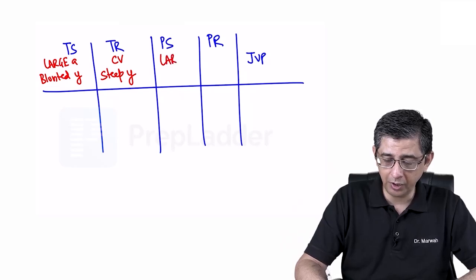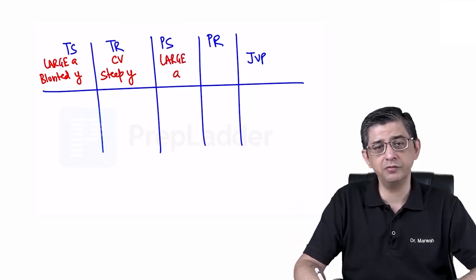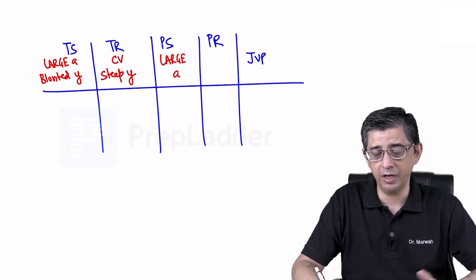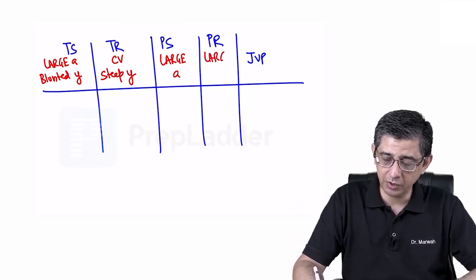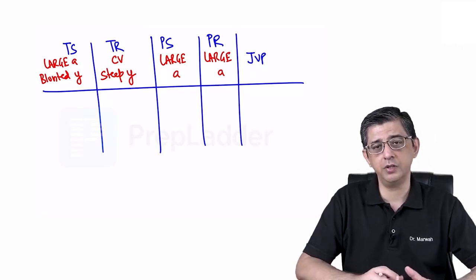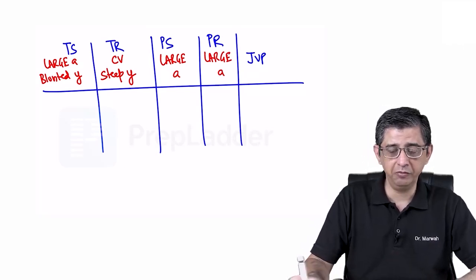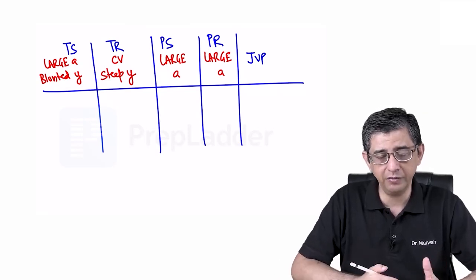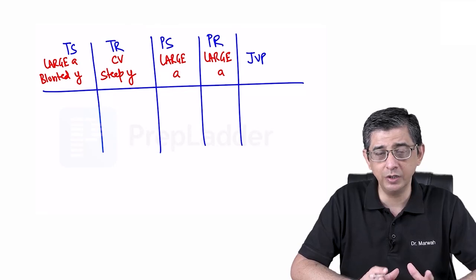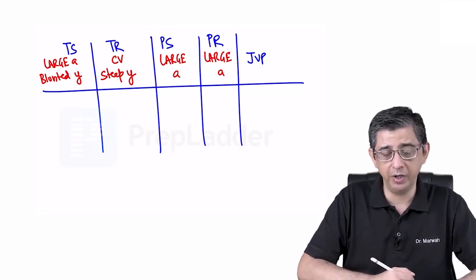Pulmonic stenosis will contribute to large A wave, again because there is a physical obstruction on the right hand side, so RA will have to work harder. Same is the situation with pulmonic regurgitation, I mean stress on the right side of the heart. So JVP findings will definitely give you some kind of an idea with respect to what kind of disease you are talking about. Let's talk about the murmur here.